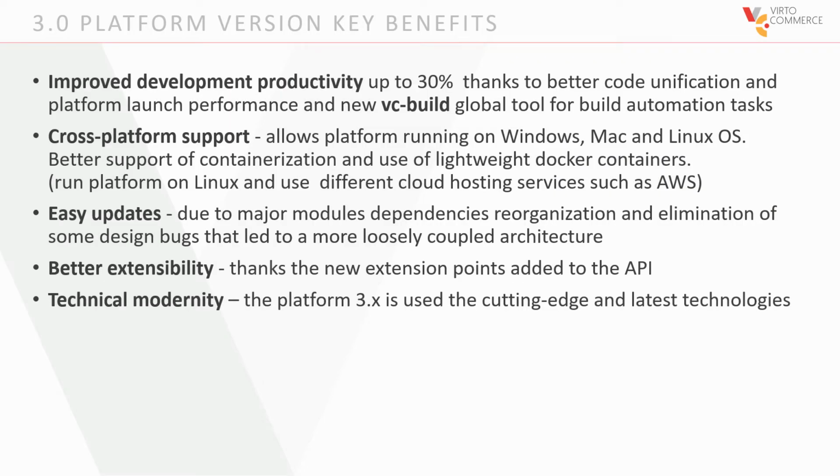On this slide, you see all the key benefits we believe version 3 can bring. Version 3 has increased the total development productivity by up to 30%. This indicator is based on the results of our internal team, who worked on the same tasks for both versions. We linked this fact to changes in the architecture and other factors, such as the restart of platform performance.